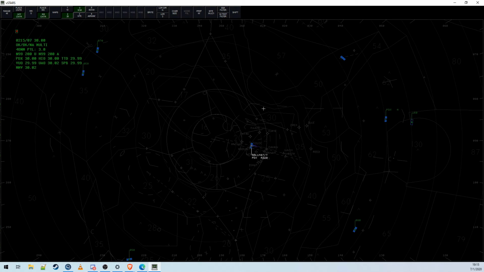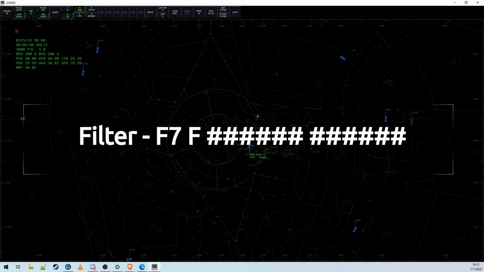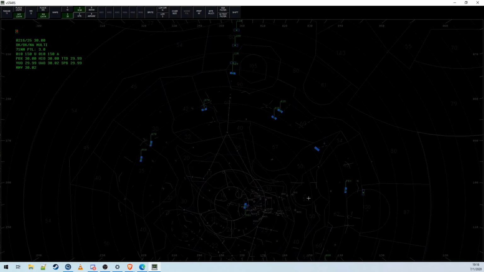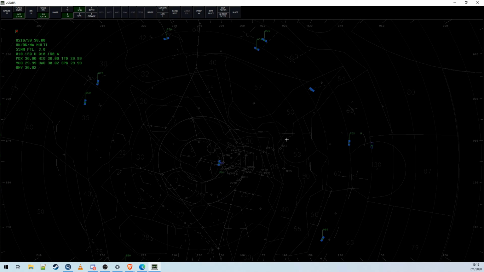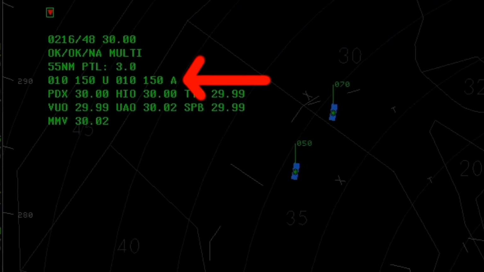And another helpful item is altitude filtering. So you'll do an F7 and an F, and then it'll be for both tracked and untracked targets. You'll type in the filters in hundreds of feet, so you'll have 1,000 to 15,000 for both the tracked and untracked filters here. All right, so now we've set up a filter. That will reject aircraft that are outside of those altitude limits to help clean up your screen a little bit. So if you had on route targets that are above your filter range, they would be simple targets. You'll also see that filter show up in your system status list here on the 4th line.